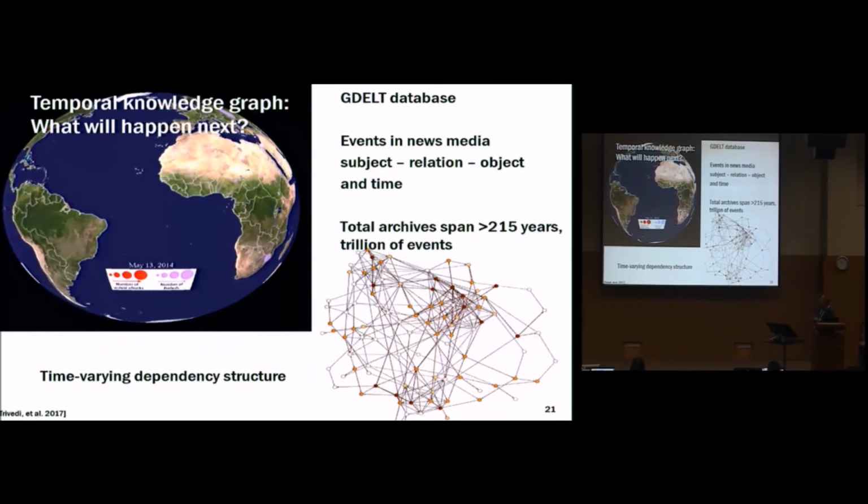You can imagine that the entities correspond to people and places, and then the edge corresponds to something that happened in the newspaper. There's a gigantic data set called GDELT, and it has extracted many of these types of events from newspapers. It's going to be updated every day, right? So that's why this network is evolving. For each node, for instance, President Trump might have been involved in many, many events. You somehow want to capture the history of President Trump, right? Such that you can make a prediction of what Trump could do in the future, for instance. If Trump does something in the future, it may be abnormal, okay?